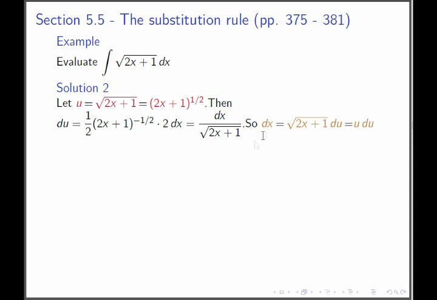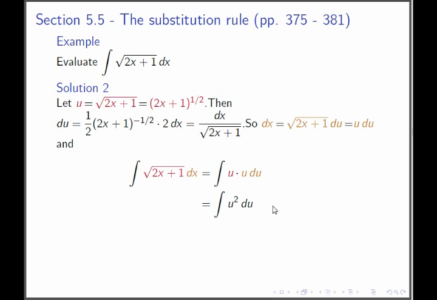And we can solve this for dx by multiplying both sides by this square root expression. And I can even simplify this a bit further. If I recognize that this square root expression is my choice of u, that means dx is equal to u times du. And therefore I can rewrite the integral. This square root expression is equal to u, and dx was equal to u times du. Okay, that means I'm taking the integral of u squared du.